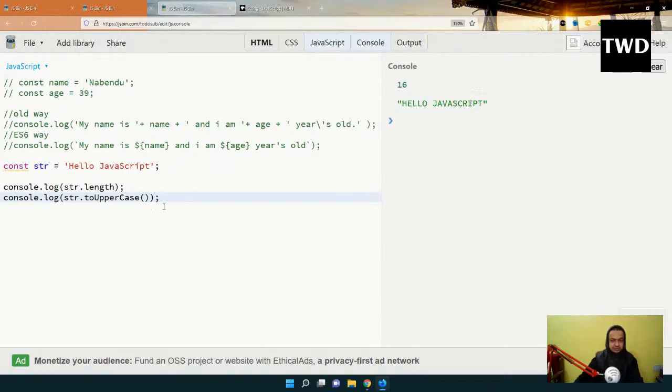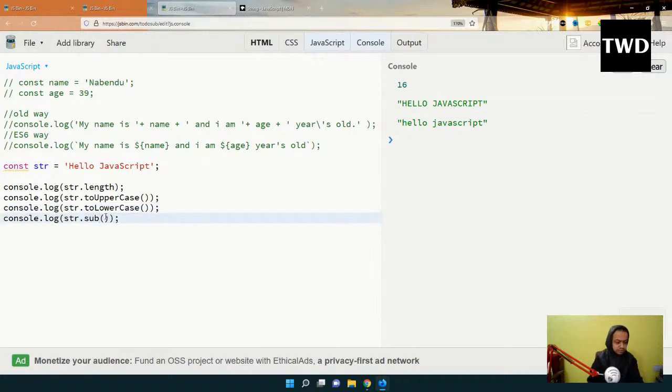If I run it, see, it changes it to uppercase. Similarly, I have toLowerCase also, which will make it all lowercase. Then we have something known as substring also. So str dot substring 0 comma 7, I'll do.